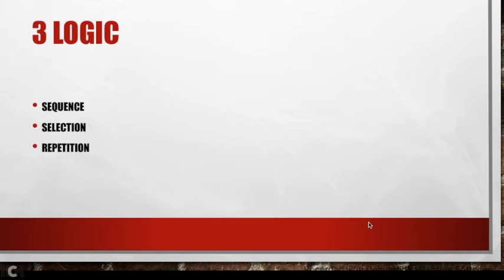For selection, this is the basic diagram coding where we can select whether we are going to choose A or choose B, whether we are going to do this or do that. As the coder, as a programmer, we can make our program able to select whether we are going to turn left or turn right, something like that.